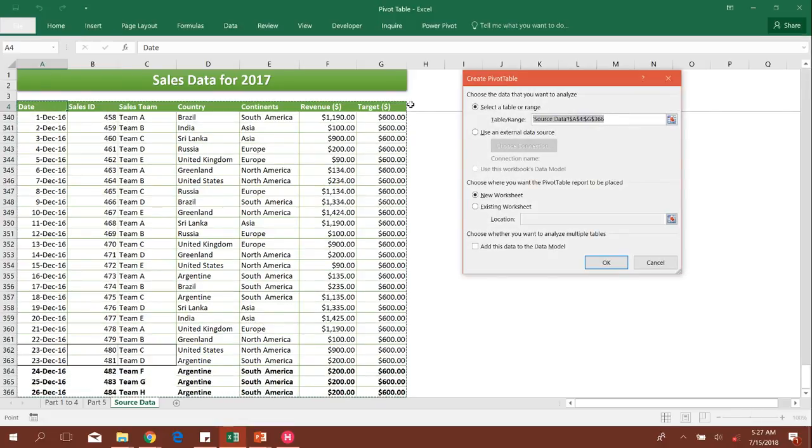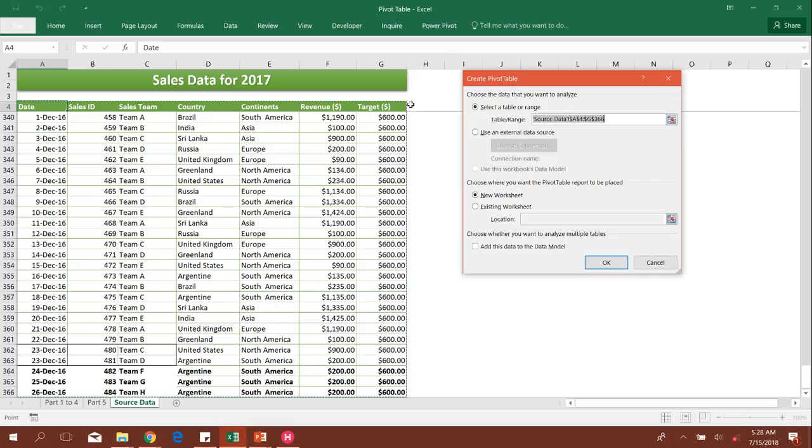So a box will appear for create pivot table, and in this there are two options. First one says for range. The range, if you want to change or if you want to capture the range, your cursor should be inside the data while opening this option. Now second option says choose where you want the pivot table report to be placed, the location of pivot table and pivot chart, or any of the report that you are going to create.